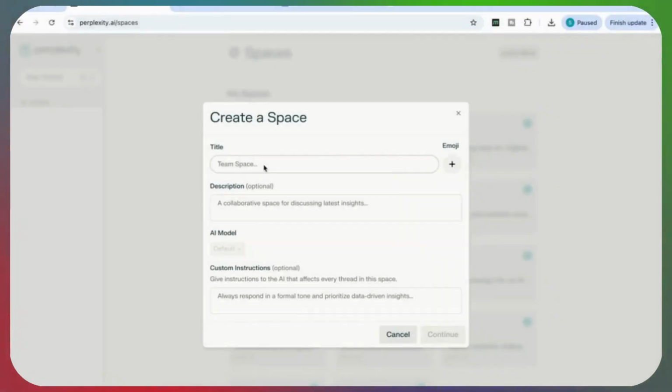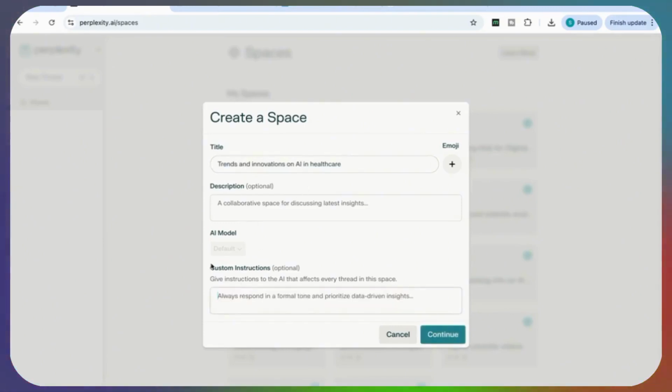And for the third use case, we're going to be using it to research emerging trends and innovations. And you can do this for any topic, but what makes Perplexity really strong in this is, again, its access to the web and to the latest information. Okay, so I'm going to come over here and I'm going to call this space trends and innovations in healthcare.